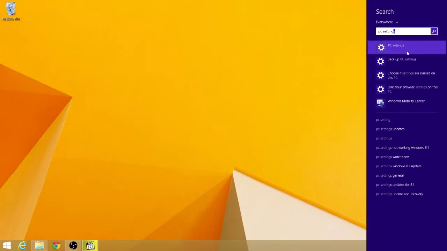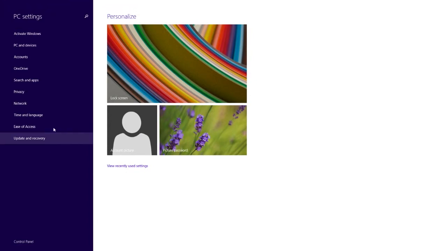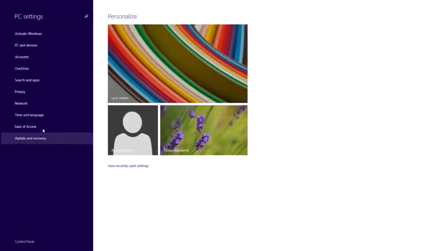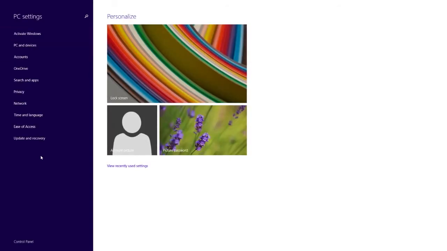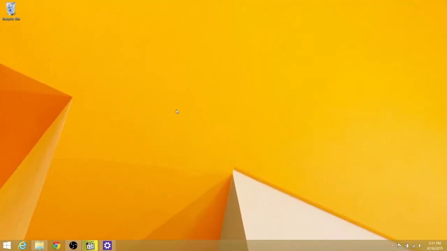But, of course, you can also use PC settings, and in many cases this is just another way of accessing the same information as I mentioned before. Like, you go to network, and it'll present you with your network connections, which is something you can also edit from the control panel itself. It's kind of up to you how you want to maintain and change the settings on certain aspects of your computer. Of course, the control panel is, for most cases, going to be much more in-depth and all-containing than PC settings. So there you go.